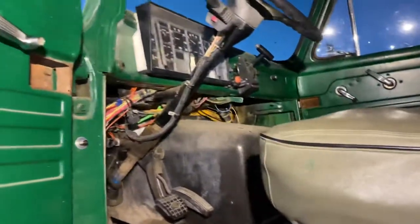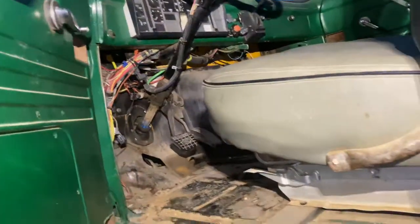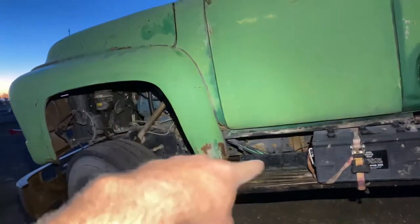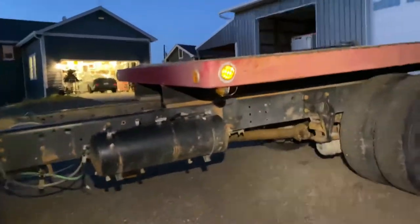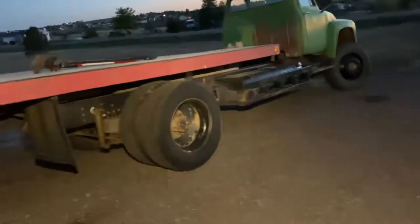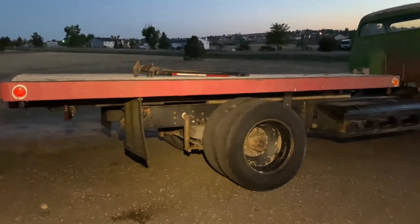Honestly, I haven't even touched the thing — it's been almost two years now, it's just been sitting. I wish I could find a way to lower the suspension because if I could get the truck lower I think I'd be way happier. I don't even know if I could lower the rear suspension any. But anyway, that's the plan — once we get concrete in the shop, I don't want to drive on it for 30 days since it's fully cured at 28 days. Once that's done I may drag this thing in there and see what I can figure out.